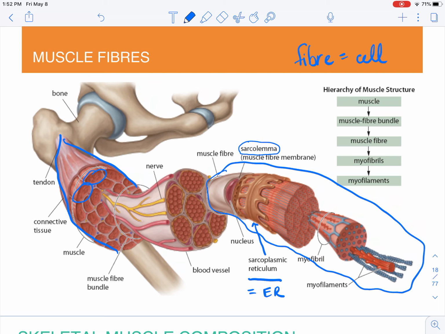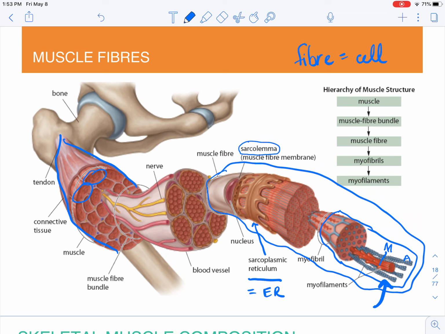Now, what makes the very important structural components of each muscle cell or muscle fiber is these little myofibrils, which are sections of many actin and myosin myofilaments. So the filaments inside here, myofilaments, actin and myosin. The actin is these smaller beaded ones, and the myosin is the thicker red one here. The actin and myosin is the part that will interact in order to contract and shorten the muscle and then open up and relax the muscle.